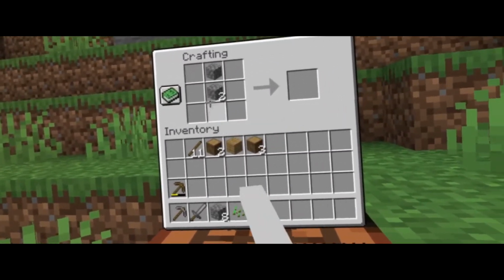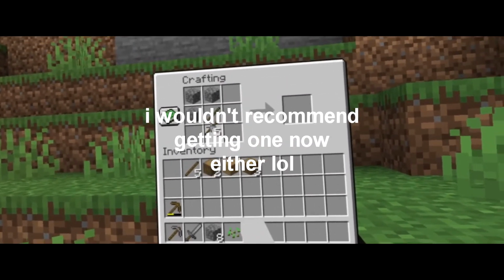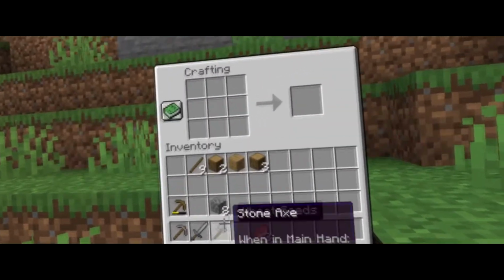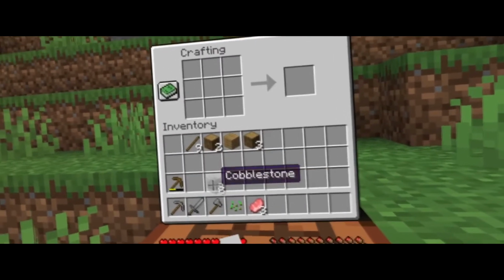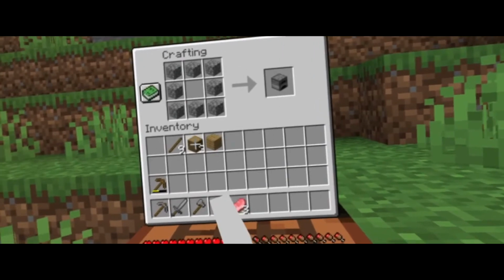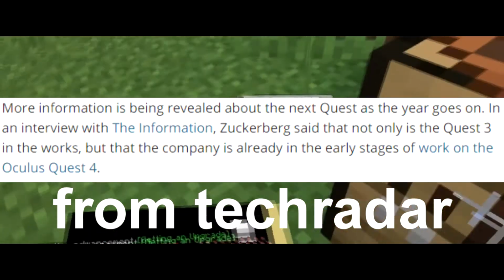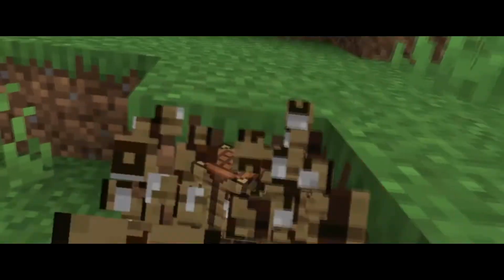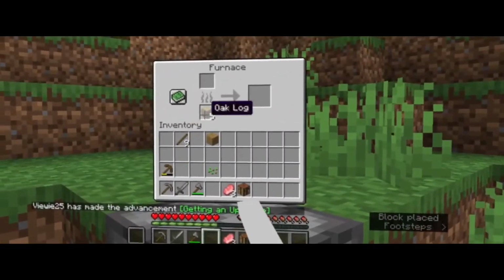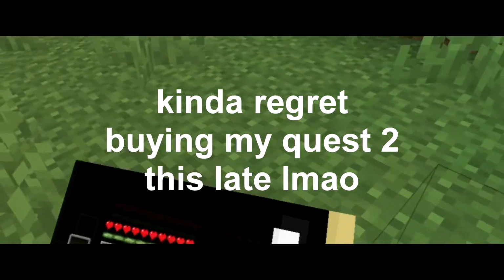However, the Oculus Quest 2 is a nice headset and all, but 8 months into its life cycle, I wouldn't recommend it either. The Oculus Quest 1 was not even a full year old when it was replaced with its superior counterpart. So if you were going to get into VR, I would wait to see what Oculus has to offer before buying the Quest 2. Mark Zuckerberg has even been quoted saying that not only is Facebook working on the Quest 3, but it's also in the early stages of the Quest 4. Knowing that the next headset and possibly the next headset after that are right around the corner, and the Quest 2 nearing the same time frame the original Quest got overshadowed, I wouldn't be buying anything from the Quest lineup until the next one is released.